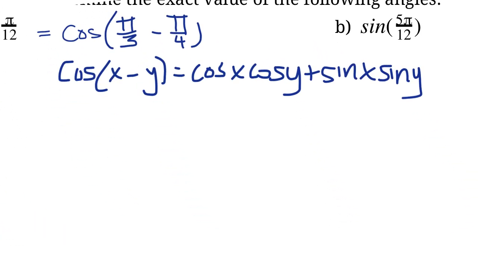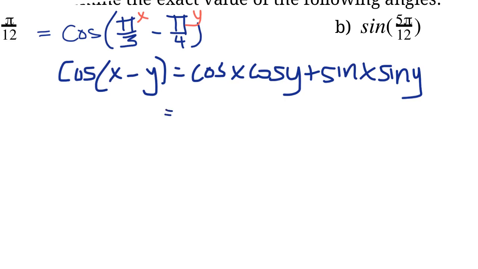So it's like we've split up pi by 12 into pi by 3 and pi by 4. And it's like in our identity, we've made x pi by 3 and y pi by 4, right? And just subtracted those two things. So basically everywhere we see an x and a y here, we can just replace with pi by 3 and pi by 4. And clearly the nice thing here is that this will only have pi by 3s and pi by 4s in it. It won't have any pi by 12s, which is the whole point of doing this, right? We can find the exact value for cos pi by 3 and pi by 4. So anyways, let's plug in our values.